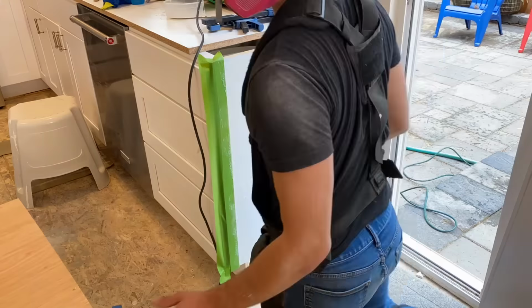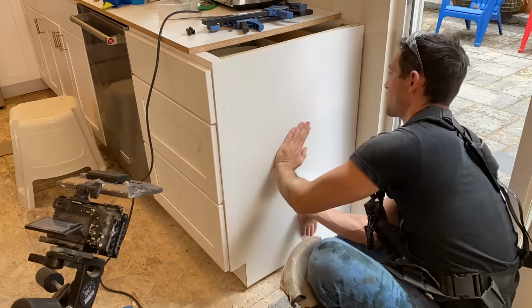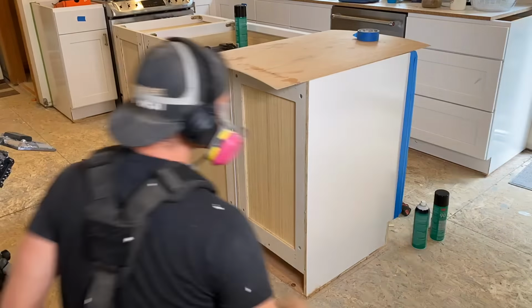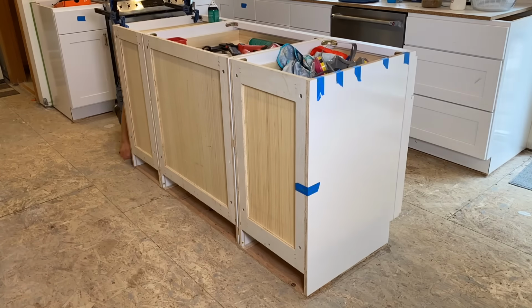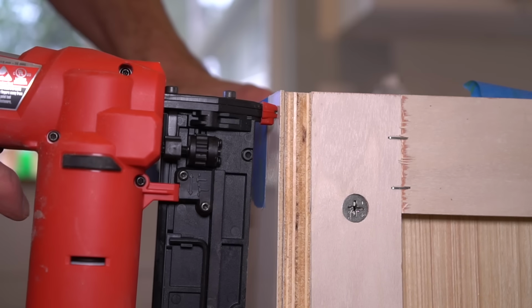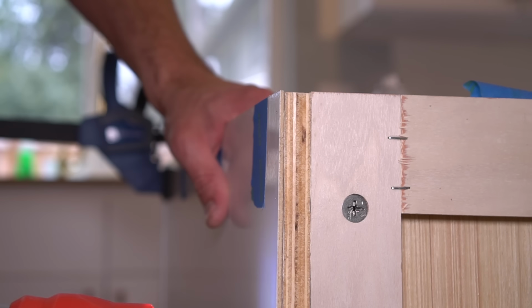I do this same procedure to all the side panels that are actually visible, but the only thing that changes is at the kitchen island. The kitchen island actually is going to get some trim on the sides, and therefore I take my finished pin nailer and nail down one of the sides.